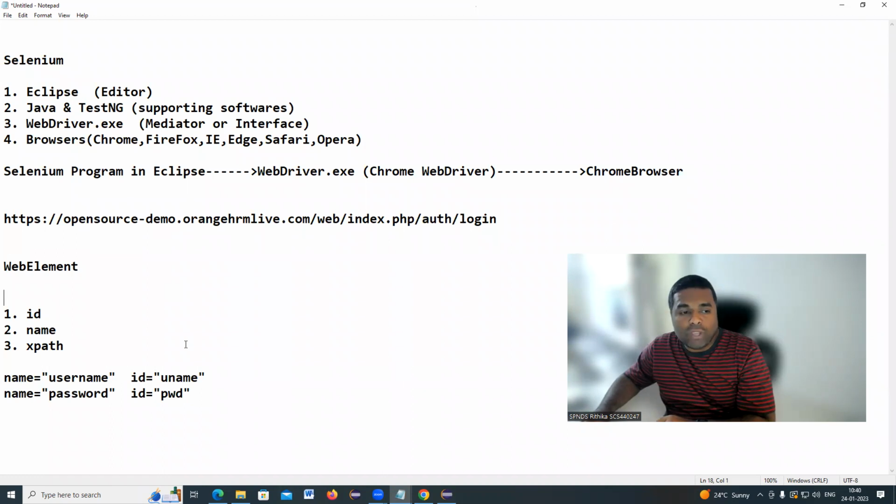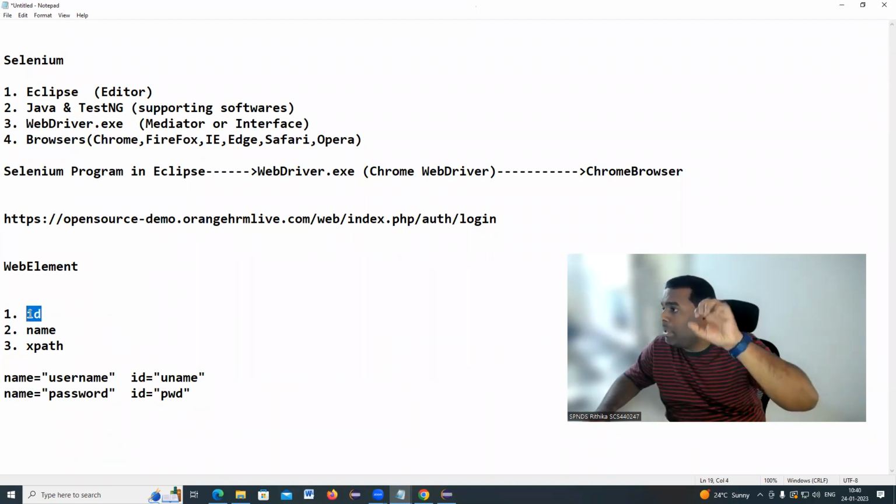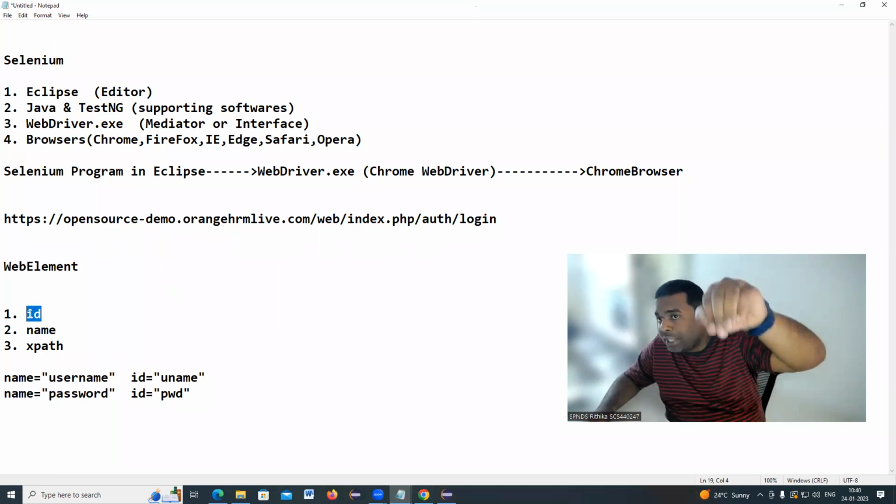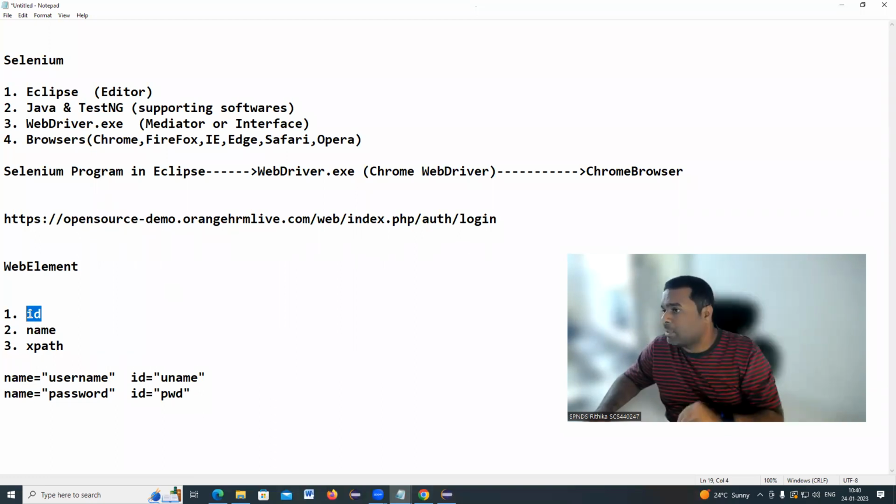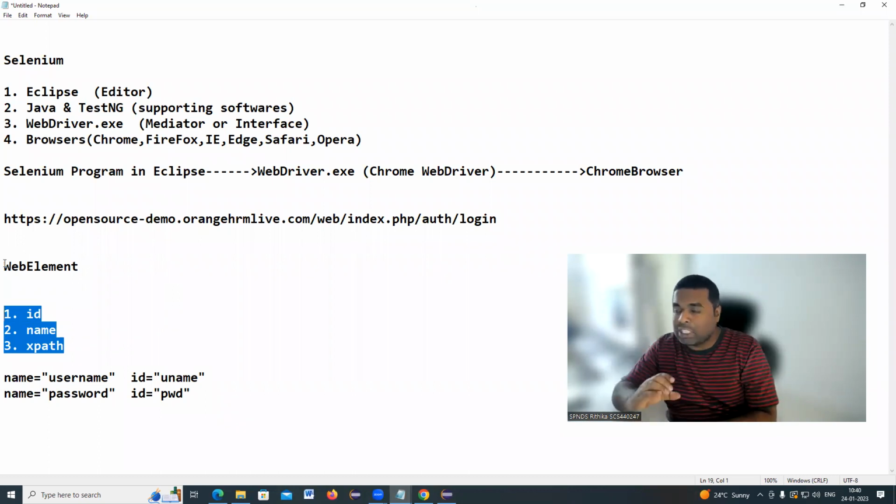Okay, so we can locate a web element, means we can identify a web element based on its ID, based on its name, based on its XPath, like that. Locating means while your script is executing, suppose you want to enter some value.